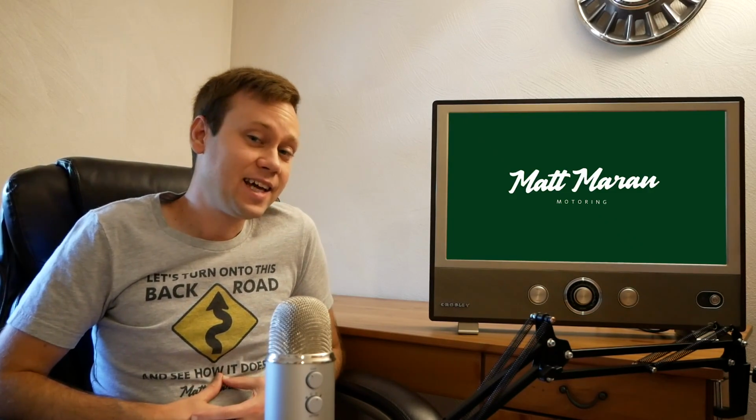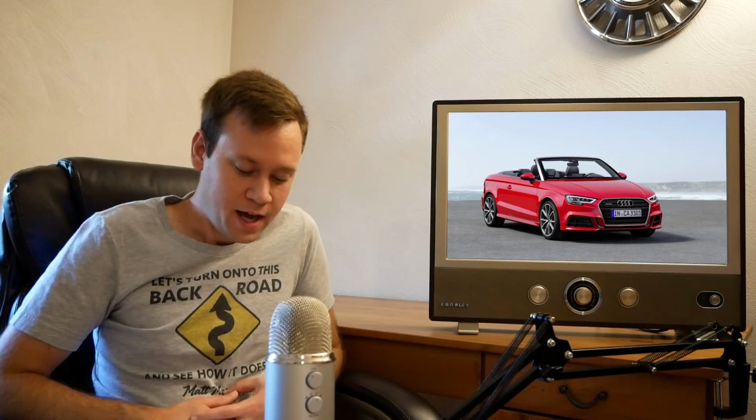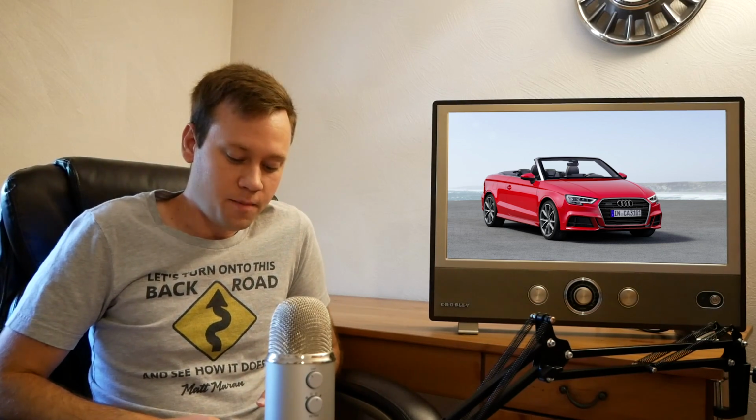An Audi that's likely getting killed off though is the A3 Cabriolet, according to Car and Driver. And so this is a report of theirs. This isn't officially confirmed yet, but their report here suggests we won't be getting a 2020 model year of the A3 Cabriolet, at least in the United States. And so this isn't really a surprise. We already heard recently that BMW is most likely killing off the 2 Series convertible, and Mercedes is scaling back on all of their cheaper convertibles as well and getting rid of most of them.